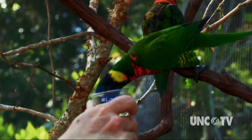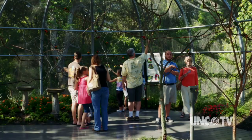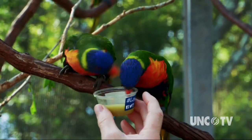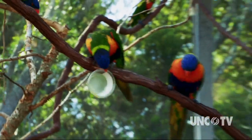But if you get just right in that perfect spot where they have to reach just enough to get your cup, they'll come over to you, walk all over your arms, your hands, and your shoulders, and sometimes even land on your head. Be sure to hold on tight — some of these birds can be possessive about their food. They're not bashful about asserting themselves among friends, or even the hand that feeds them.